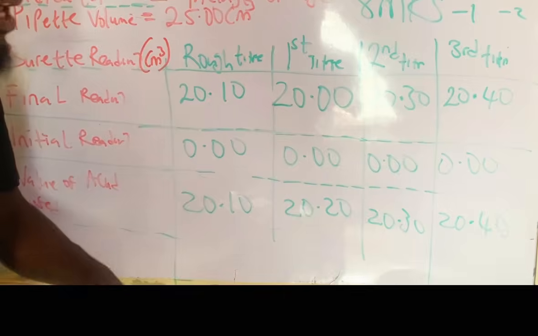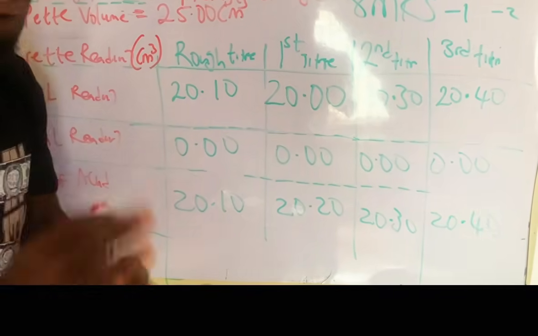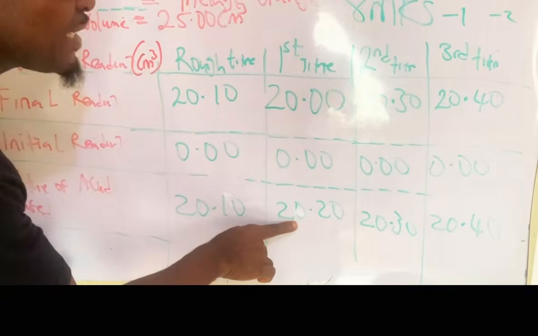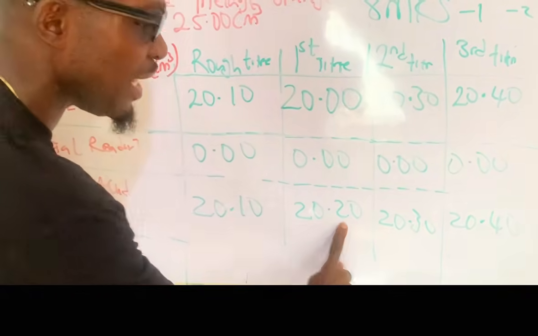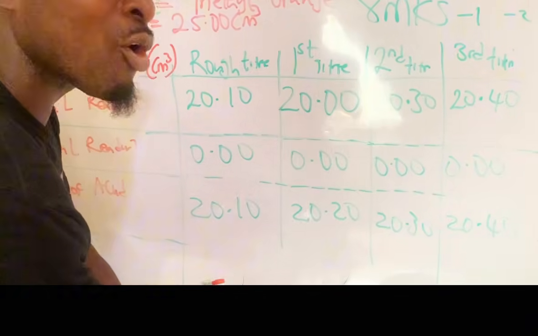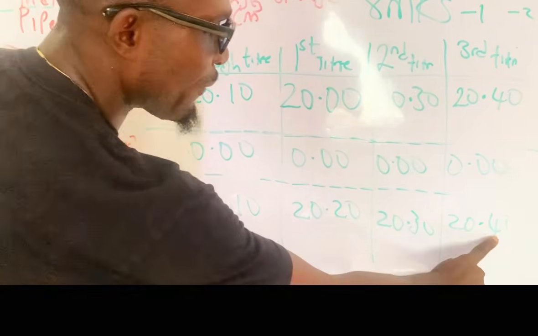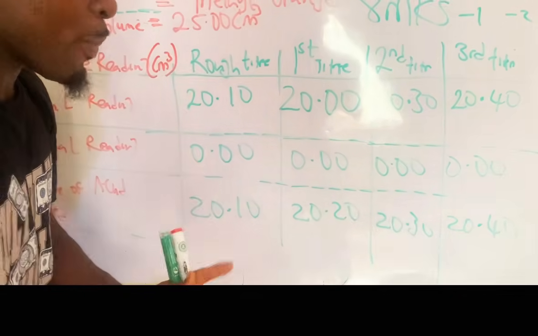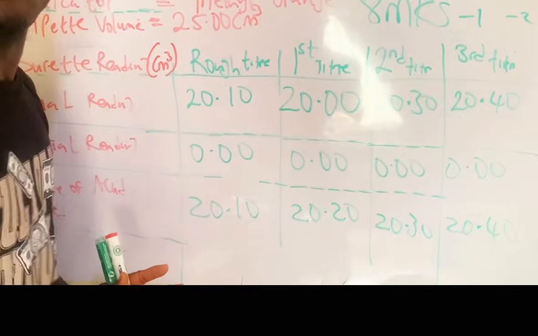Now let me explain what you must observe that most students don't know that can deduct their mark. Now look at this, 20.20. Look at the difference between these and these. The difference is 1, so it is in concordance value. Look at these and these, 20.20 and 20.40. They can also go because the difference between these is 2. So they can actually work.